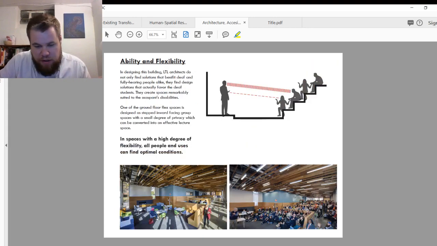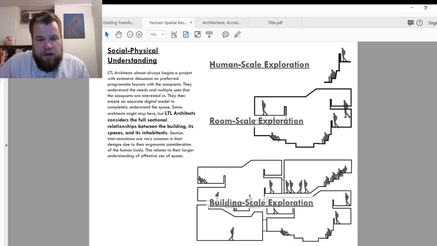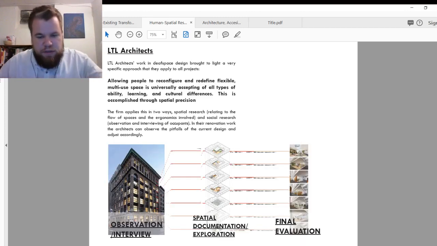You see some of the other ways that they qualify those as they go on. So this pours into our idea of humans relating to these very specific parts of the building, and then these very specific parts of the building, stairs, steps, seats, spaces, all relate to each other and flow into each other. These transitions are really big on LTL's value scale of how they design their buildings.